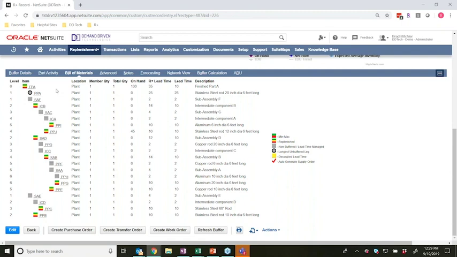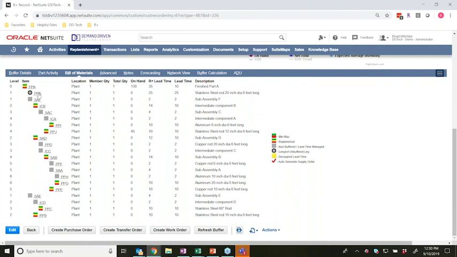Non-buffered parts, again, are buy to order or make to order, and for buffered parts, I assume that I have constant availability of material based on the buffer logic. If I look out to the right, I'll see that I have 2 lead times for this item. 10 days is FPA's manufacturing lead time. So if I have everything on hand when I'm ready to start making FPA, I can do that in 10 days. In this case, my total R plus lead time, or decoupled lead time, is 35 days.